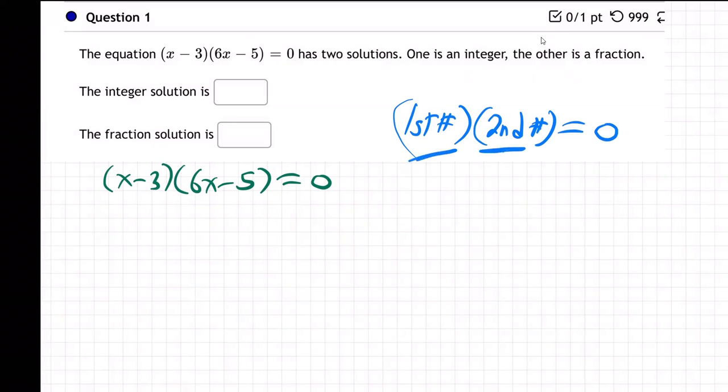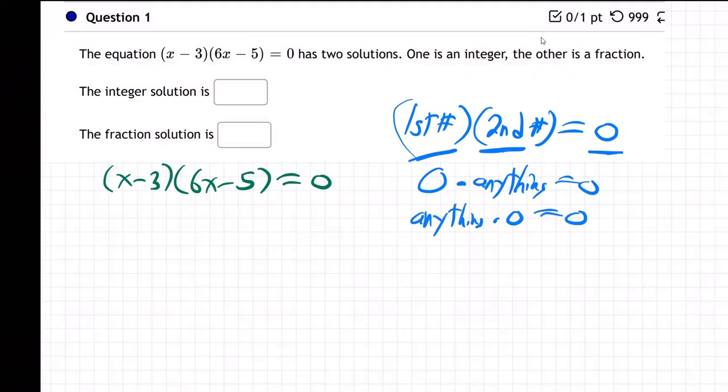How can you multiply two numbers together and have the answer come out 0? What do you know about one of the numbers? There's only one way two numbers can multiply and have an answer of 0. What does one of the numbers have to be? Yeah, one of the numbers has to be 0, huh? Like the first one could be 0, because 0 times anything, like 7 or 8, 9, whatever, is going to equal 0. Or the second one could be 0, because anything times 0 would be 0. The first one or the second one has to be 0, right? That's the only way two numbers can multiply to equal 0.